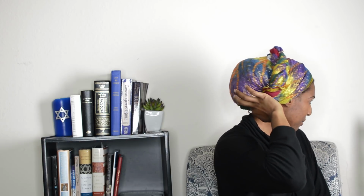So it's rough because, like I said, I don't have time, y'all. But okay, so this is the final look with a two scarf, more Rapunzel-y, Tichel, Orthodox Jewish traditional kind of way going on here. It's probably a little sloppy in the back, but that's because it's like 8 o'clock at night and I'm not going anywhere. I'm literally doing this just for the video. So that is how you could wear two scarves.